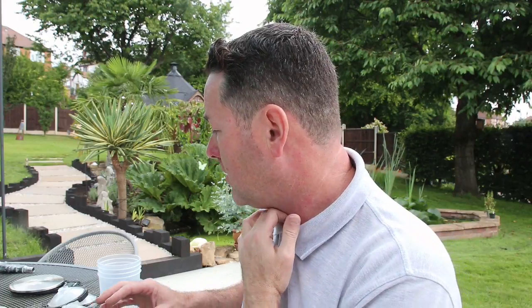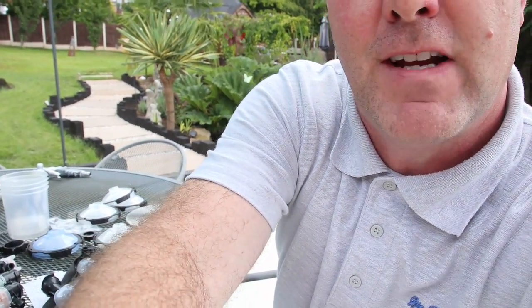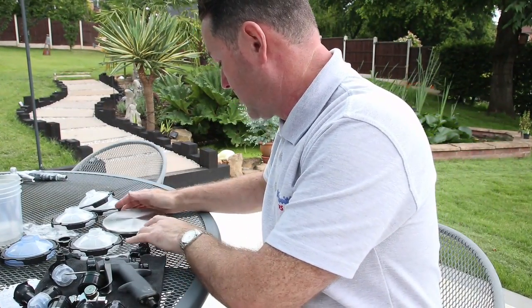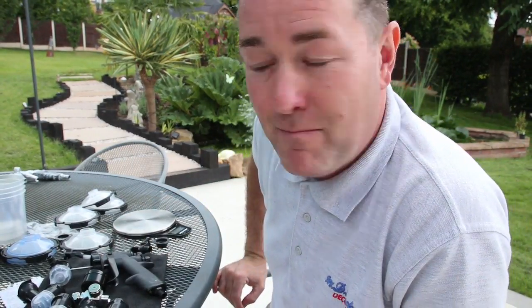Right, so we've got all that. I'm just going to show you the difference of the spray guns I've got. Right, this is lightweight. Now I've been really sad, brought out the wife's scales, so I'm going to put that on the flat surface. I'm going to angle you down so you can see what I'm doing. Flat surface, got the scales there. I'm just going to turn it on. We're going to do it in grams, like we're mixing a cake, we're doing it in grams.